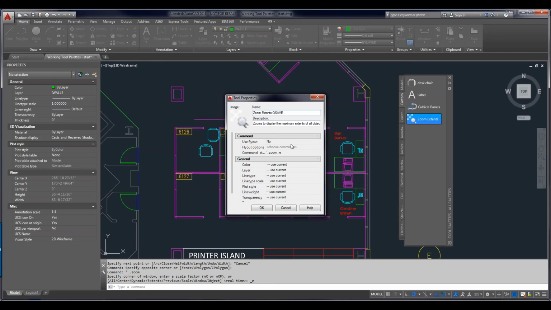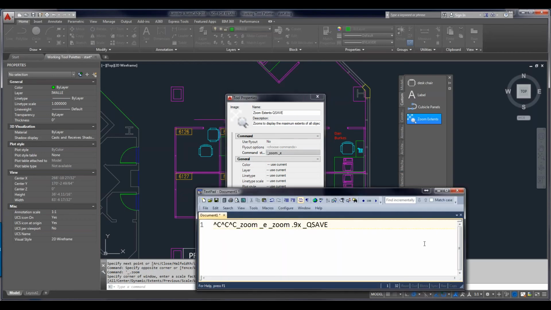And what I really want this to do is to zoom to extents and zoom out by 0.9%, and then go into a save of the drawing. Just because I like to leave my drawings so I can see the whole image in the preview bitmap. So in this case, I'm going to leave that on no, and I'm going to change the macro in here.